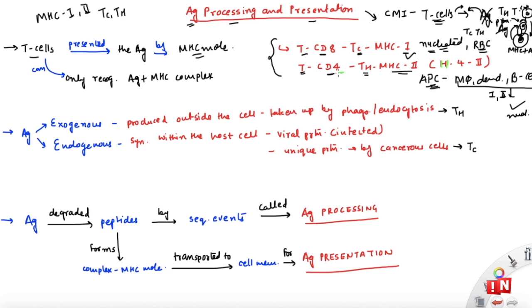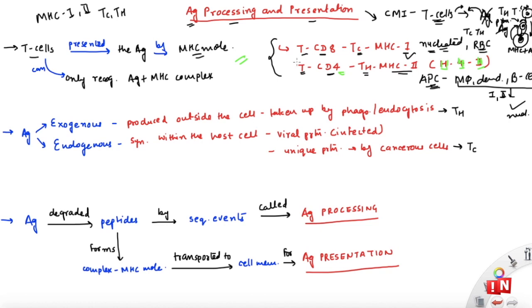And if I write 4, I write 4 like this just for this purpose. So I have 2 lines over here. And class 2 of course, it has 2 lines. So helper cells express CD4, can recognize MHC class 2. Simple. And the rest is TC cell, 8 and 1, whatever combination is left. This is briefly about T cells and MHC molecule that we need to know.